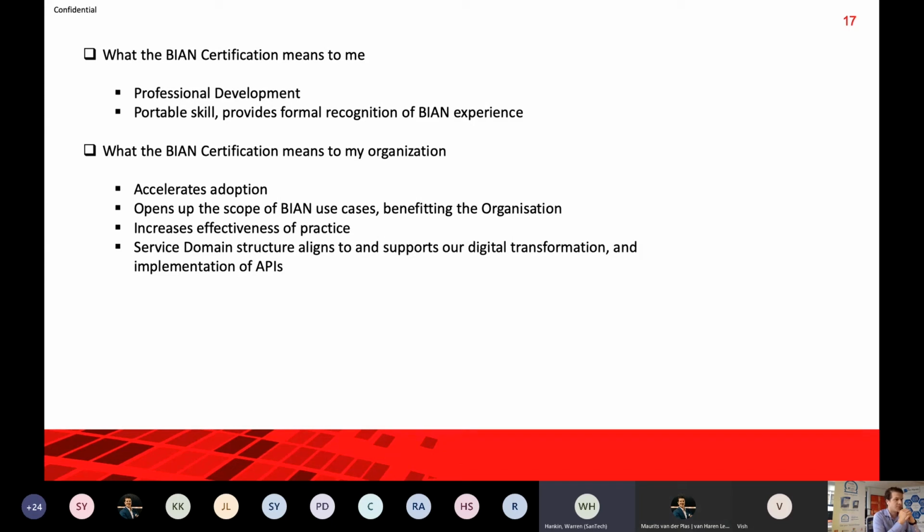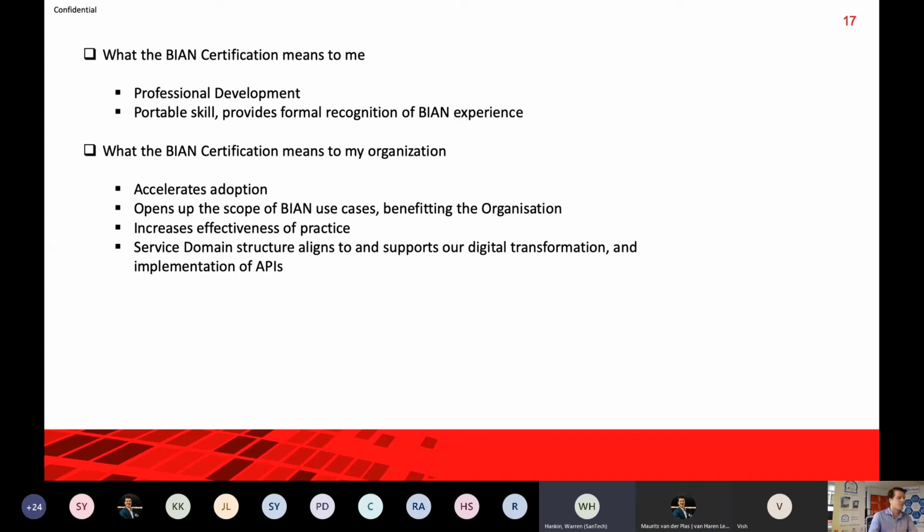What it means to the organisation itself, in my opinion: the BIAN adoption has really been an adoption within the architecture community for Santander. Within that community, certification will certainly help accelerate adoption, no doubt about it. If I could go back to when we first started to use BIAN, it's obvious now that we would have benefited from not just looking at the certification, but having the training to go with it. This isn't a sales pitch. I don't do sales pitches. This is purely from experience, trying to leverage some of the model. It's very, very big, as you would expect for what you'd class as a bank-agnostic model. So having some experience provided to you upfront would be very beneficial. It certainly accelerates adoption in that space.